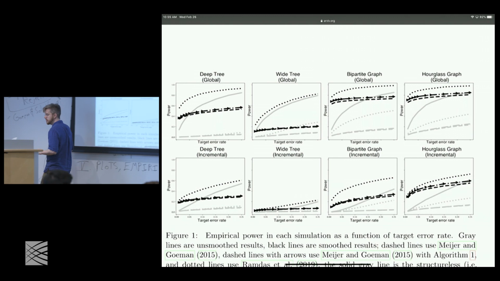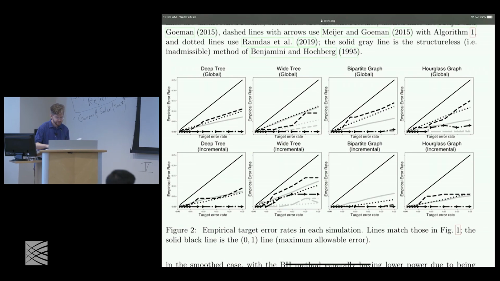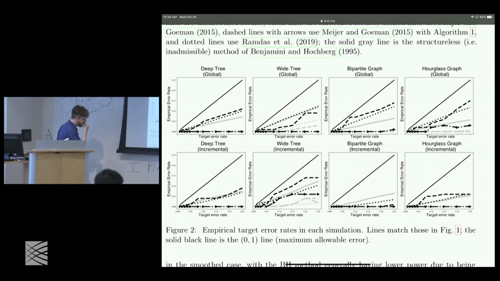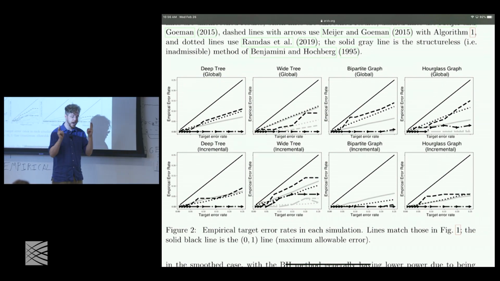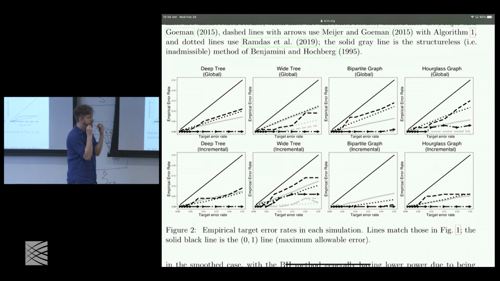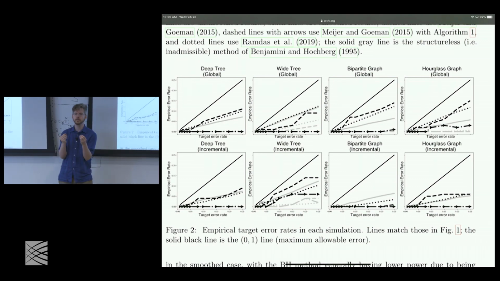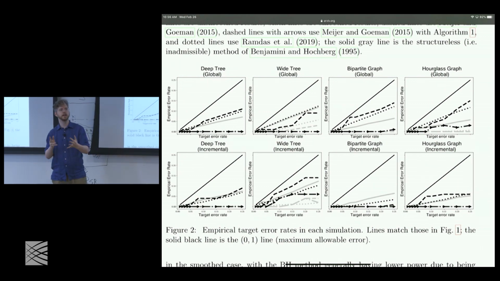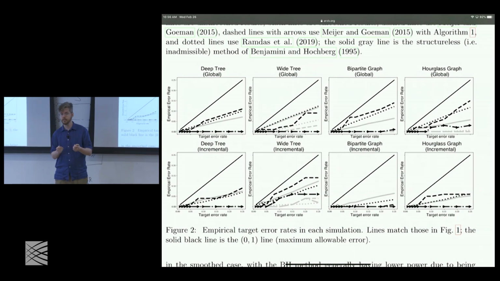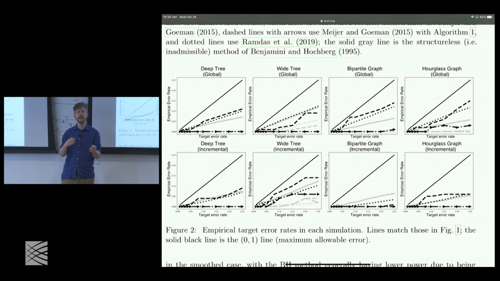Another plot we're thinking about is what the error rate is versus the nominal type 1 error. So these algorithms are all guaranteed to control some kind of error at a nominal rate, right? We can prove that they control error at some 5% rate. But in many cases they're conservative, which is to say that even though we say that they control at the 5% rate, they actually control at the 2% rate. They do better than they say.